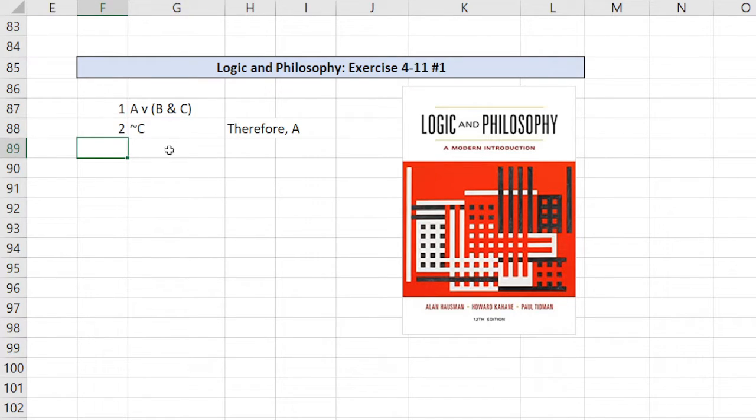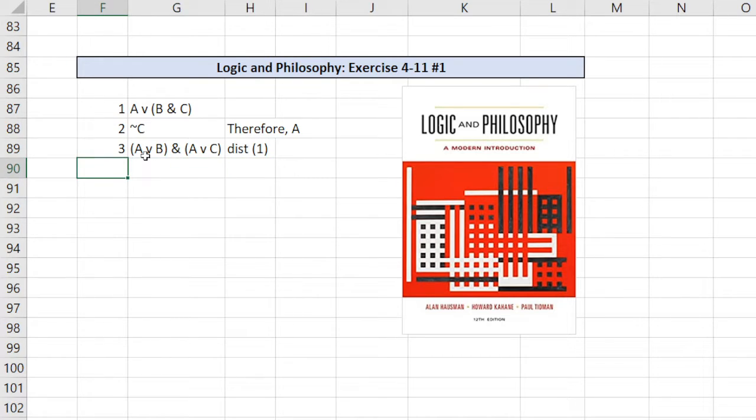So let's test that. The first thing we should realize is that this statement, A or parentheses B and C, can actually be distributed out. So the rule is it would go A or B. Let me write that out. A or, let me do lowercase or, B parentheses, and so we preserve the or for the first distribution, and then and parentheses A or C. Right? And the rule that we use there is called distribution. So we distributed number 1. Right? That's typically how you write it out.